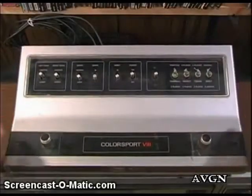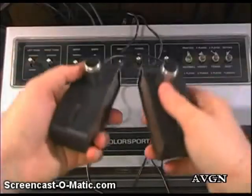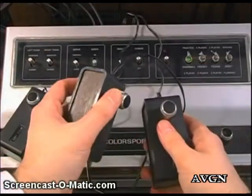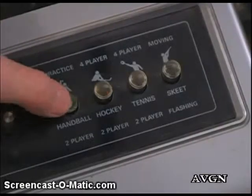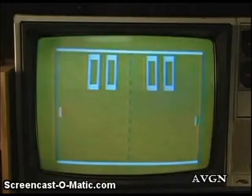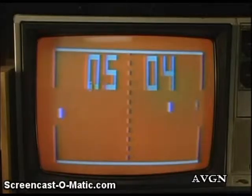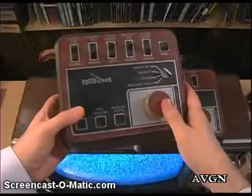Color Sport 8. The controllers pop out the sides like that. Two more controllers plug in, so I guess you could have four players. Got all these switches here, four different games: handball, hockey, tennis, skeet. Okay, what's going on? All they do is change color? Hockey's red, tennis is blue. Is that it? I don't even know if this thing's working right.